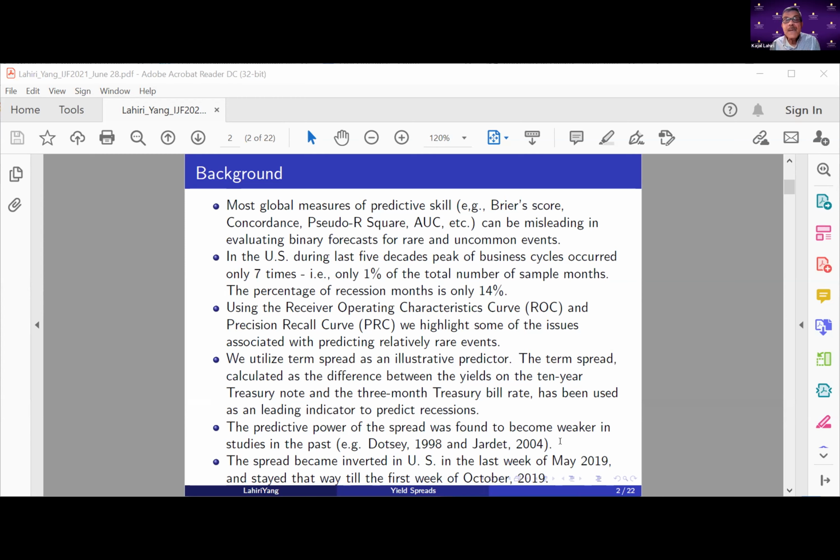We have a nice predictor called the yield curve, which is long run minus short term interest rates, which works very well particularly around a 12-month horizon. Second, the yield curve is a good predictor, and whenever it inverts, the financial market says a recession is coming. In fact, it is one of the best predictors among the leading indicators, the composite indicators. So we use that as an example to show what we are trying to say. And our point is that these global measures very often could be very misleading regarding the true underlying predictive power.